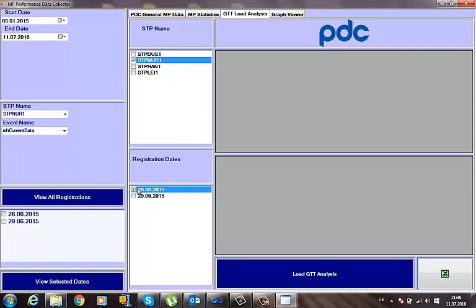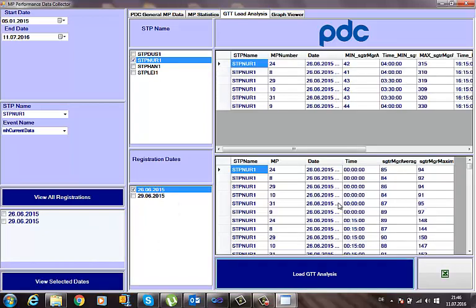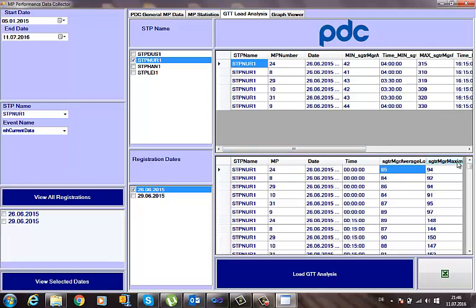For example, if I choose the registration date 26/6 and I load the global title translation result, I have two tables here. For the STP Nuremberg per MP, those are the data allocated totally to the registration for global title translation for the MPs of the STP Nuremberg.